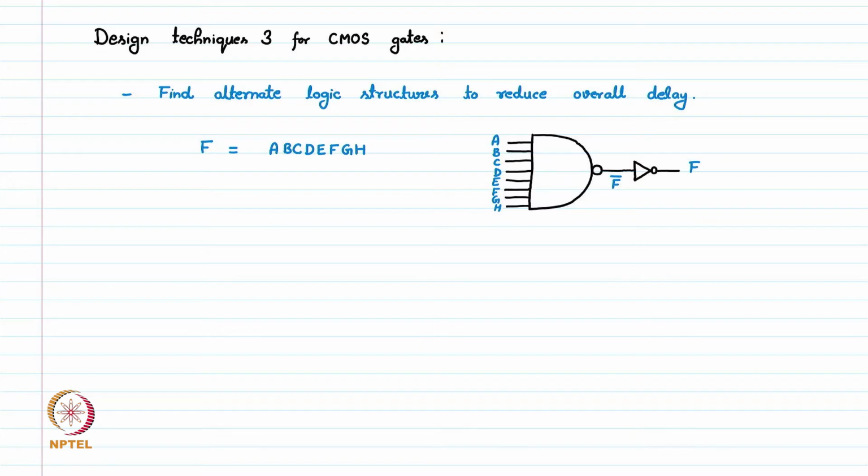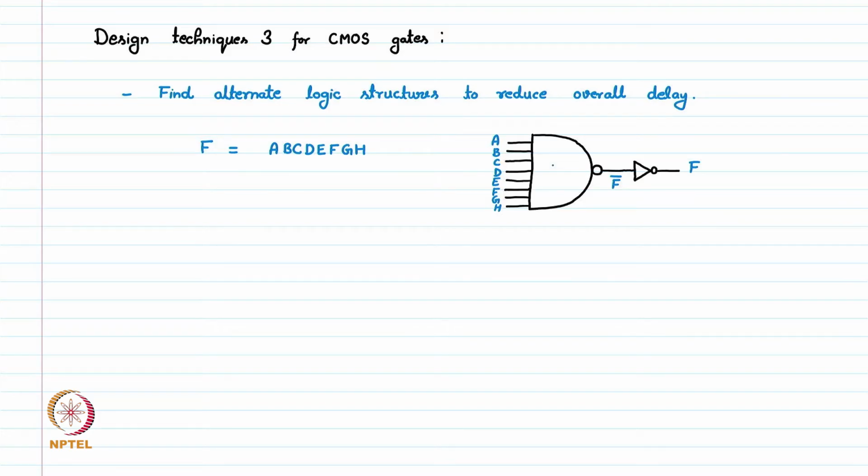Now if we closely see, because we have so many inputs, it means we have a stack of NMOS which is 8 transistors on top of each other, and these 8 gate capacitances are going to load my previous device and act as a CL, the output load to the previous stage, which is going to degrade my gate delay.